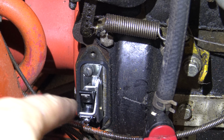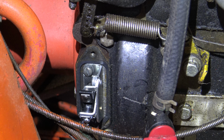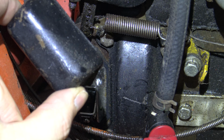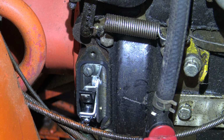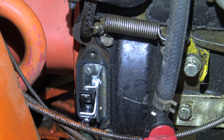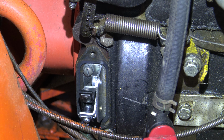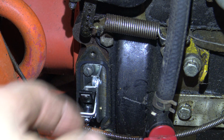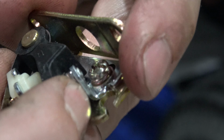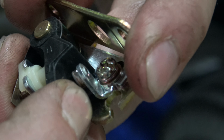And right there, we're looking at the points. Now, if you're trying to find your points on your tractor, that's the cover. It's just going to be a plain black cover about 2 inches long, 1 inch wide. It's right underneath the governor arm. So you'll take the 2 screws out to remove the cap, and then you have 2 screws top and bottom to remove the points. Now before you install your new points, you're going to want to clean the contacts.